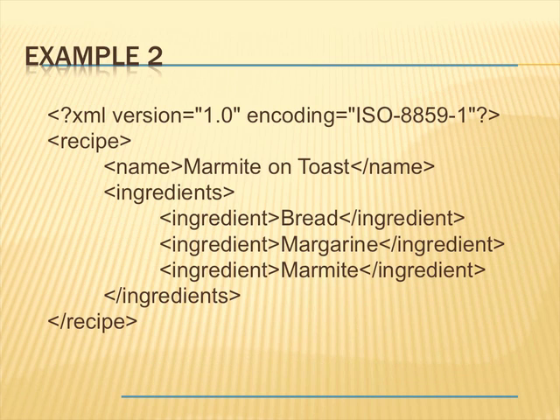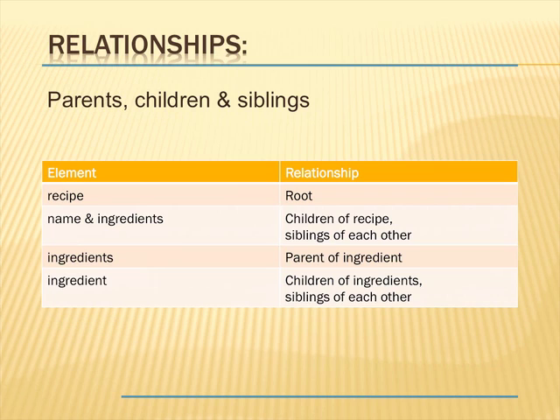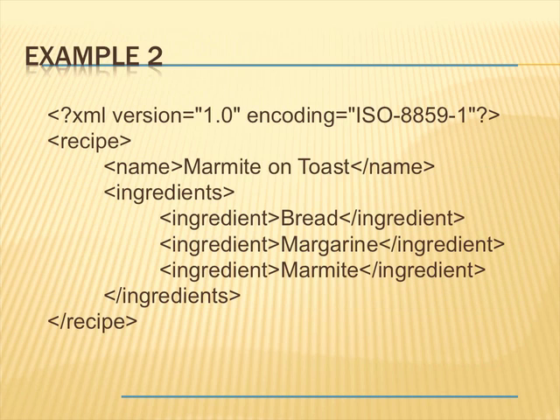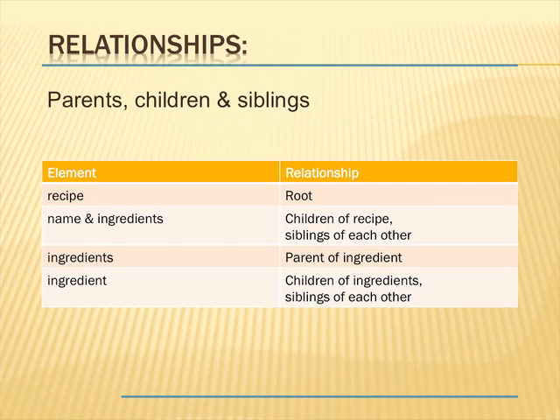Let's look at another example. Here we've not only got which version of XML we're using, but also we're specifying what character encoding we're using, so that allows certain accented characters etc. In this one there's a 'recipe' as a root element, which has got a 'name' and 'ingredients', and then there are various 'ingredient' elements. So think about the relationships of those elements: 'name' and 'ingredients' are on the same level, so they're siblings of each other. 'Ingredients' also happens to be a parent — a parent of the 'ingredient' elements — and those ingredient elements are siblings of each other but children of the 'ingredients' element, the parent element.